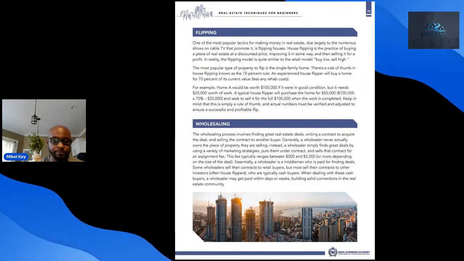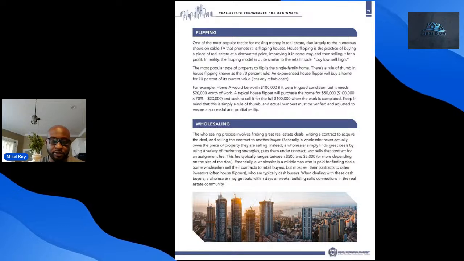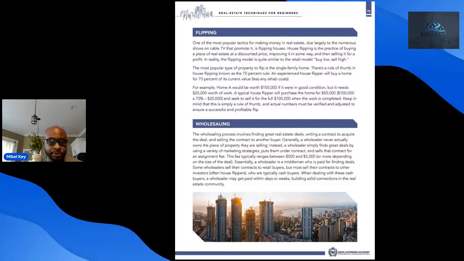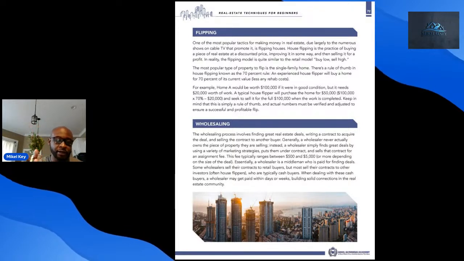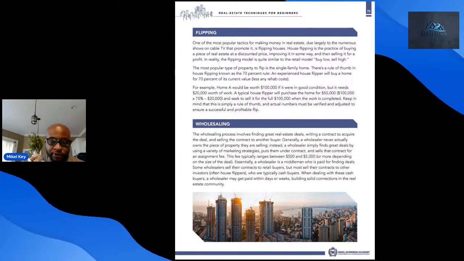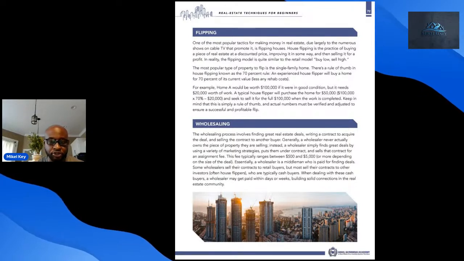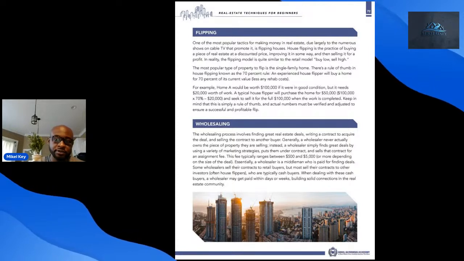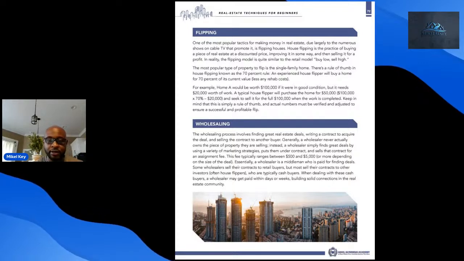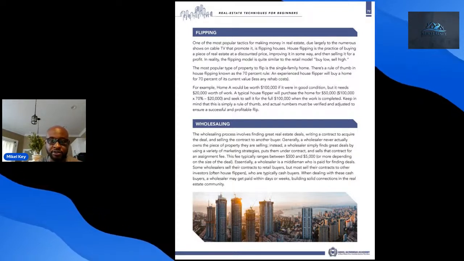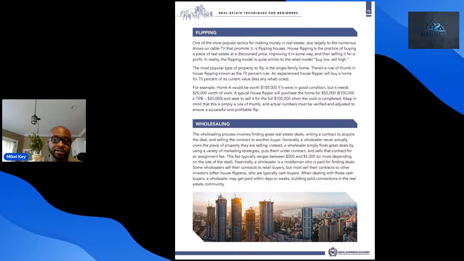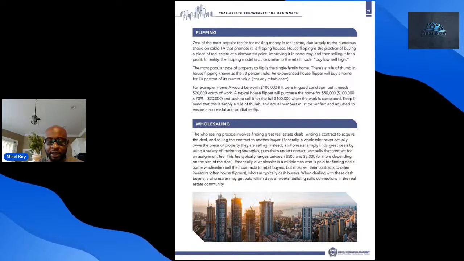Price per square foot. Let's say you have a house on A Street that's for sale, and you can't figure out what it's potentially worth. Go back and look at all the past sales in the area and calculate what that price per square foot is. If that price per square foot is $125 and your house is 1,000 square foot, you just multiply those by each other and you come out with $125,000.